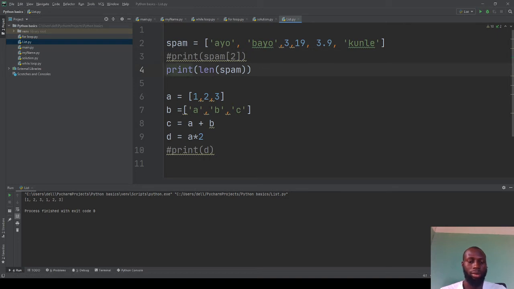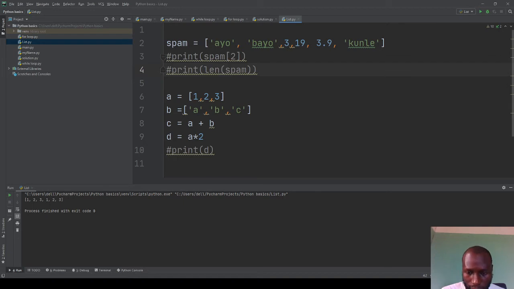Let's comment this out as well. So back to our span. Now we want to delete the item 3 on our list. The first thing we need to do is get the index of 3. Counting from 0, 0, 1, 2, you can see that our item 3 is on index number 2.